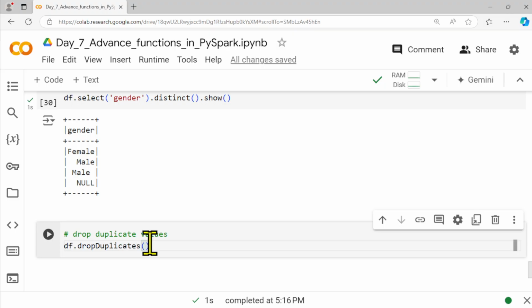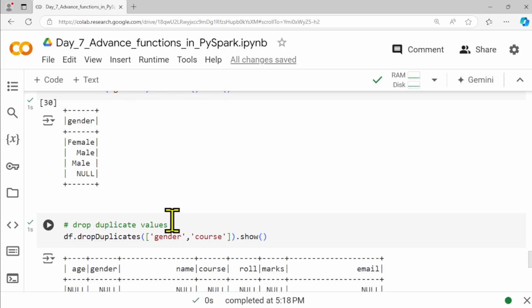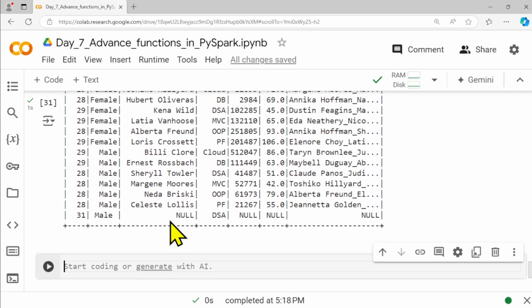Let's say going to use the course, gender along with the course, inside a list, then show all the values. So here we have all the values.